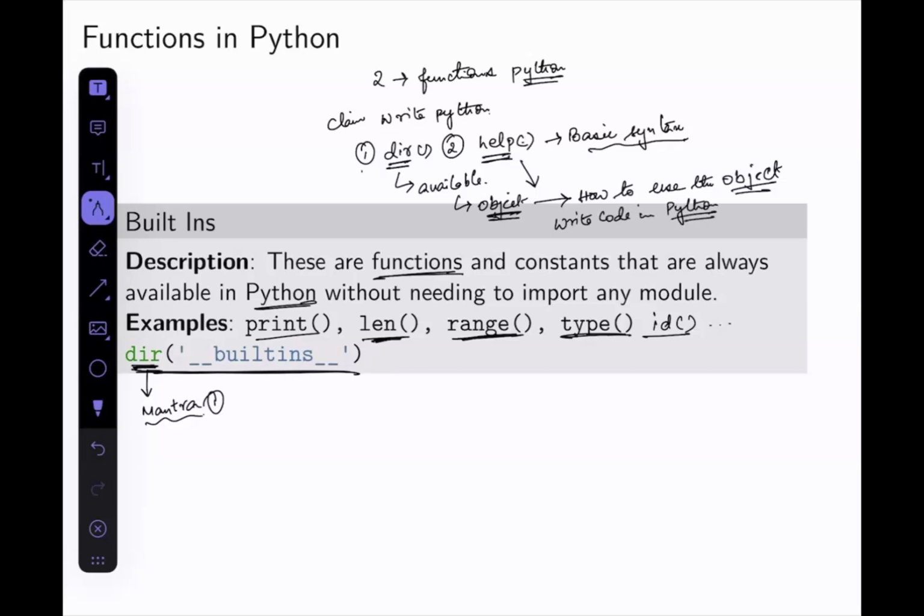Both of these are part of built-in functions in Python. Apart from these two, what all are available, you can check with this keyword.